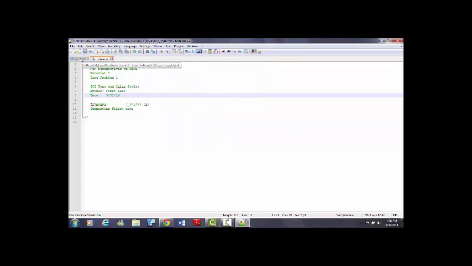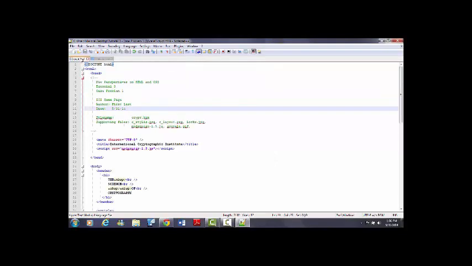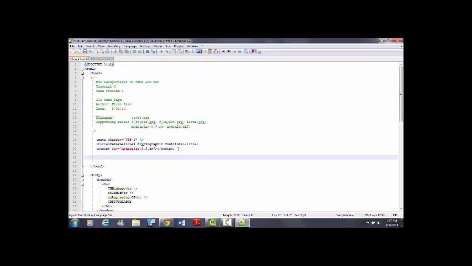So our next step is to link the file to the C_layouts.css style sheet. The way that we do that, we go in our heading section, just below that link.